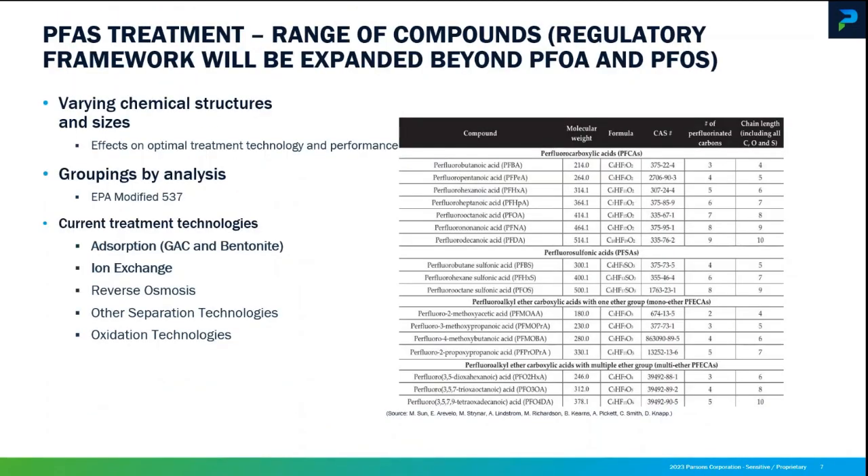I'm going to move on to this presentation. This is not an introductory presentation on PFAS and it's not about the regulatory framework. This is about how, if you're going to treat for PFAS right now, you're probably going to use an absorption technology — be that activated carbon or ion exchange — and you can treat it to very low levels. But there are some things you need to understand about how to optimize that system, especially if you have high concentrations of PFAS in the microgram per liter range or greater. You can save a lot of money and still treat to almost non-detect levels at the current detection limits. That's really what this presentation is about.